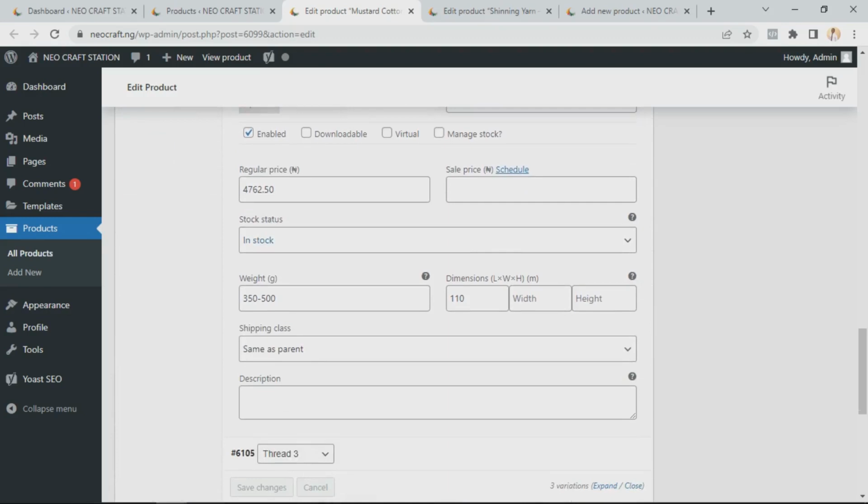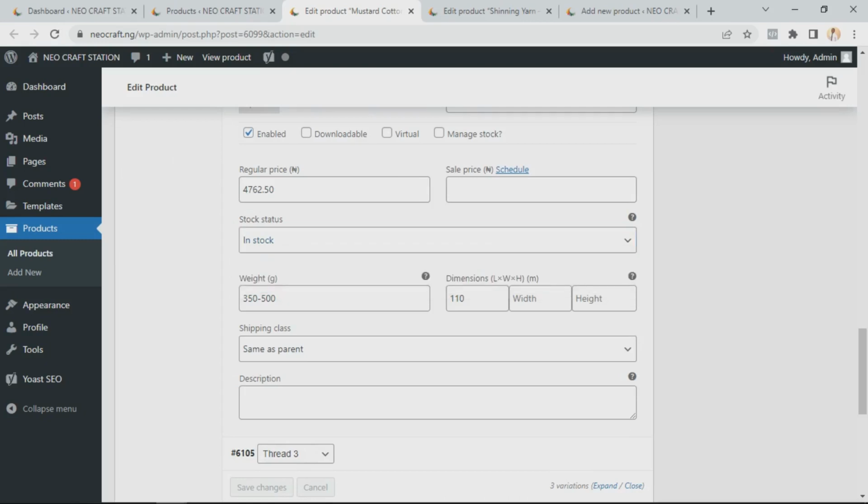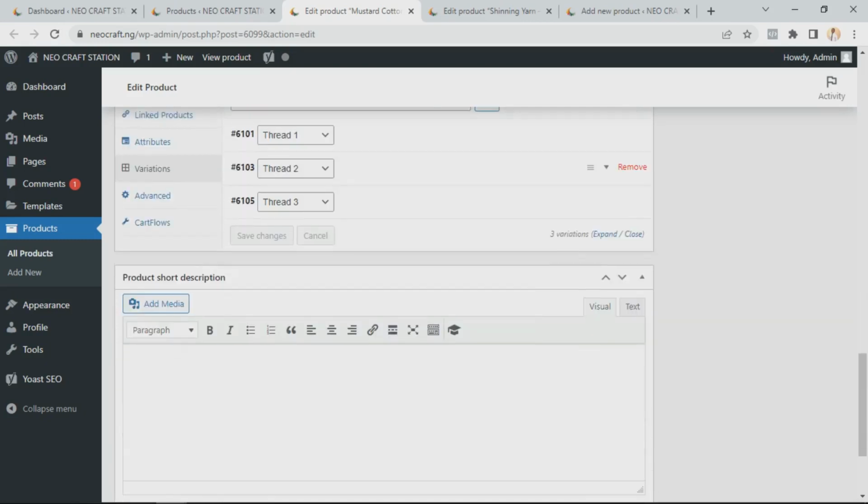If it's out of stock, put that it's out of stock. And so when you're done, you'll find out that this place has highlighted. It will be highlighted when you've made a change, but because we didn't make any change, it's not highlighted. So when it's highlighted, you click on save changes and it gets saved.